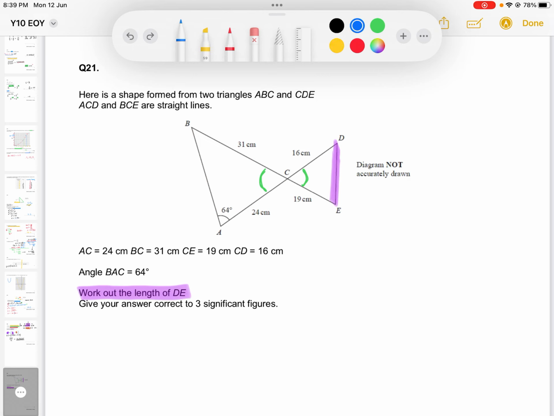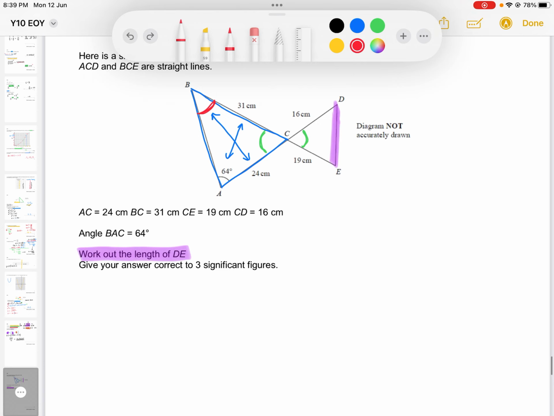Focusing on triangle 1, what do we have? We don't actually have the means of getting that green angle right now. We don't have this side here in order to use the cosine rule, three sides and an angle. We also don't have this side here in order to figure out this angle in the sine rule. But given that these two are across from each other, and these two are across from each other, we can use the sine rule first to get angle B, and then three angles in a triangle add up to 180 to get our green angle.